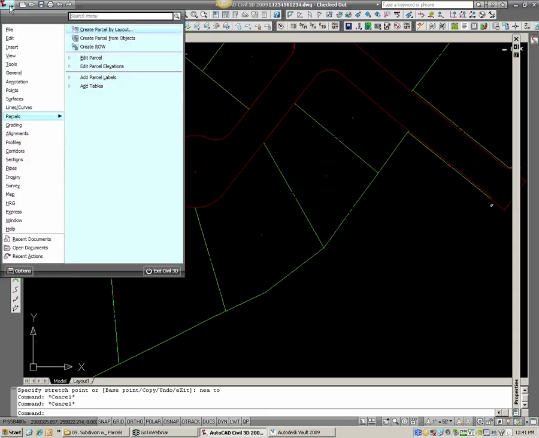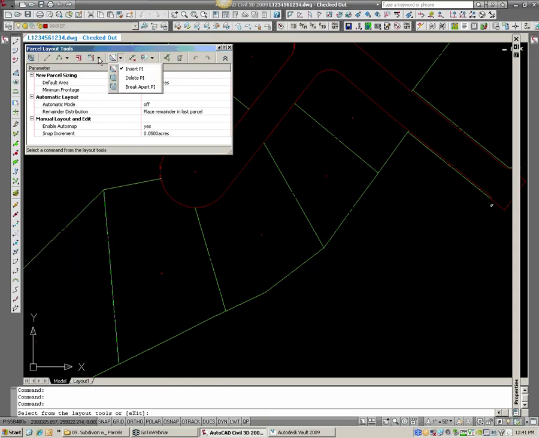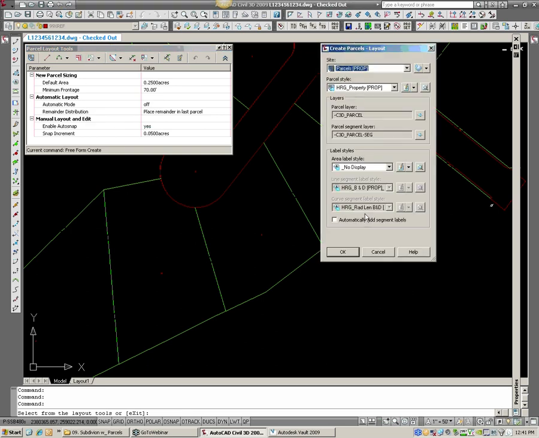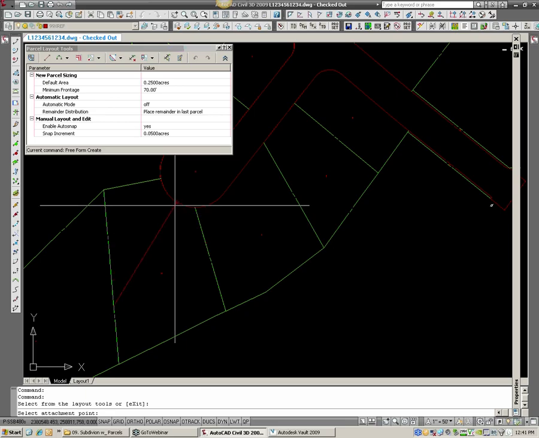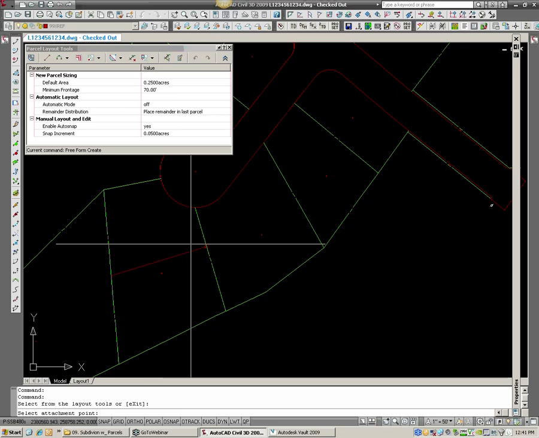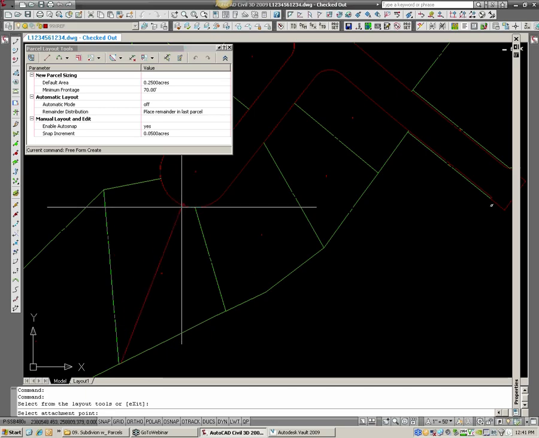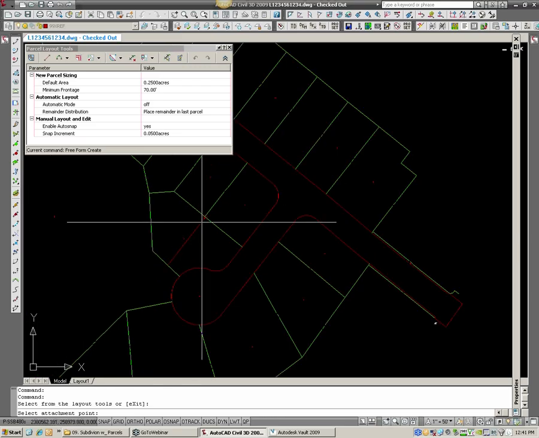And the last tool in create parcels by layout is this freeform create. So this one I really like. This one to me is probably one of the best. I just hit that freeform create, set my defaults here, and as I go around the parcels, it will actually come off perpendicular to any given parcel line, so I can create a parcel segment. So you can see that little tracer line. I can come over here and say I want to split this into 2 or whatnot.